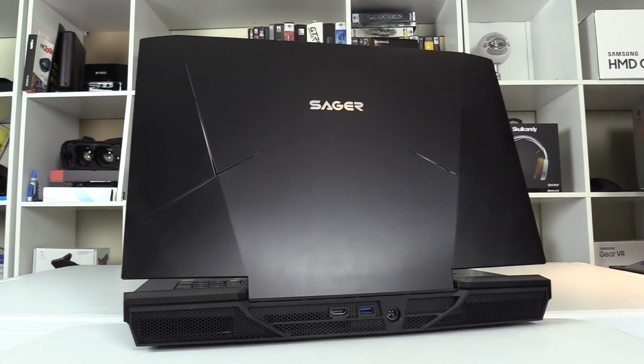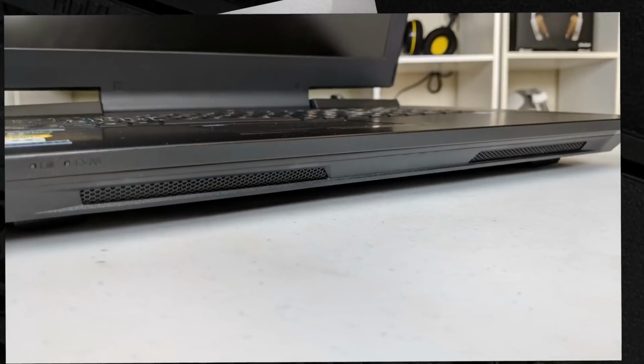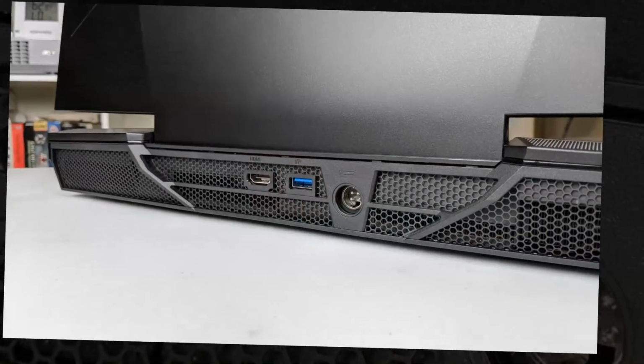Now, I already did a full review on the Sager NP9873, and since this uses the exact same chassis, I recommend you take a look at that video here. The chassis is made of solid ABS plastic that has no flex, and it is easy to keep clean. It has 2 intake vents at the front, large intake vents underneath, and 2 exhaust vents at the back.